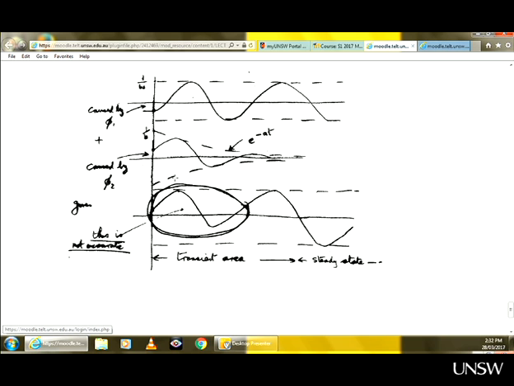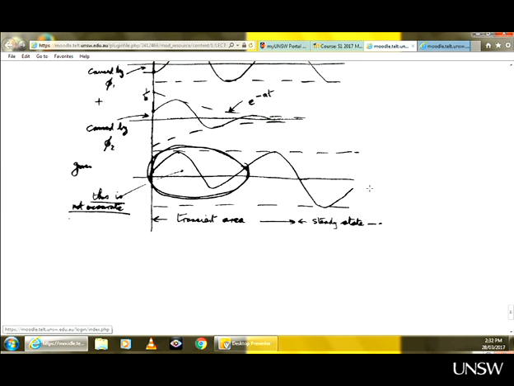So what we did here, we just said this is not accurate, if you can read this. This part is not accurate. So in the transient part, you have a funny combination of two sine functions with different frequencies, and one of them has a decaying amplitude, the other one has constant amplitude. So it's not easy to plot. And it is also not easy to analyze. But after the transient period, you end up with a periodic function with constant amplitude, the steady state part.